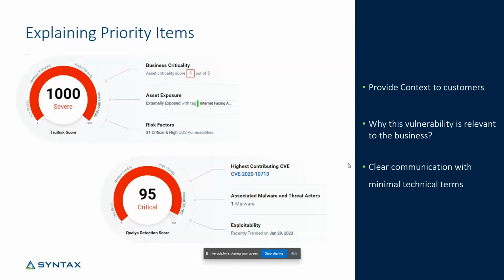For instance, in this example here, you can show that the asset, this one in particular, is an exposed asset to the internet, which elevates the risk of exposure, and then it will be important to remediate because there are flaws associated with malware attacks, and recent trends have indicated that bad actors are actively exploiting it.